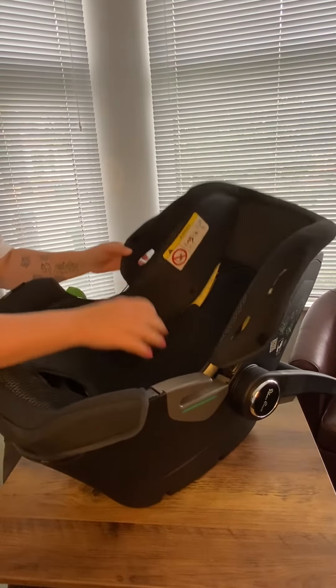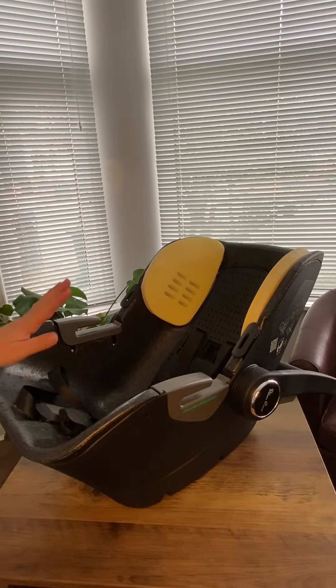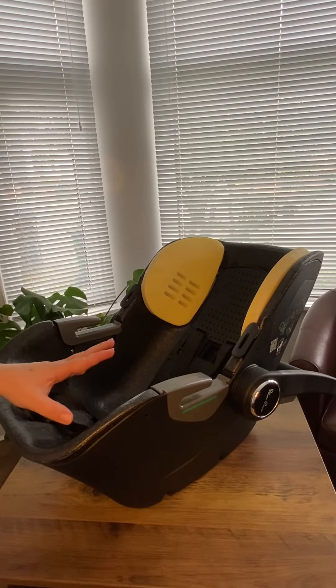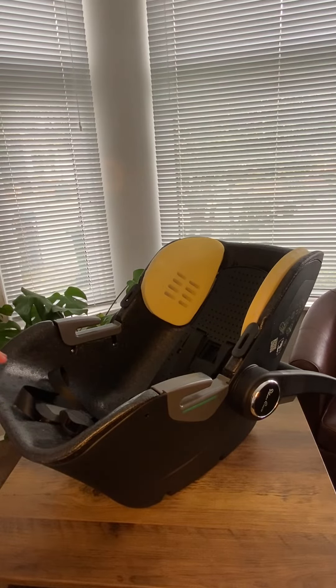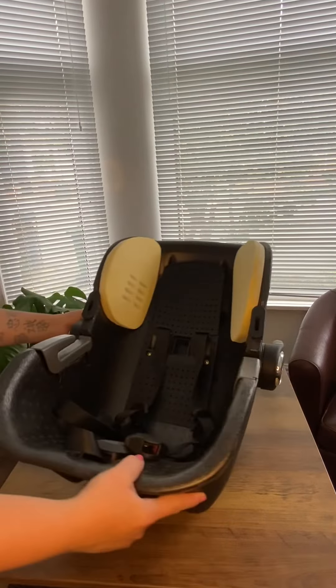And so we can remove that. Your covers are 30-degree machine washable, so you can put them in the washing machine. Please don't tumble dry your covers — they are line dry only, or you could hang them on a hanger by the radiator or on an airer to get them dry.